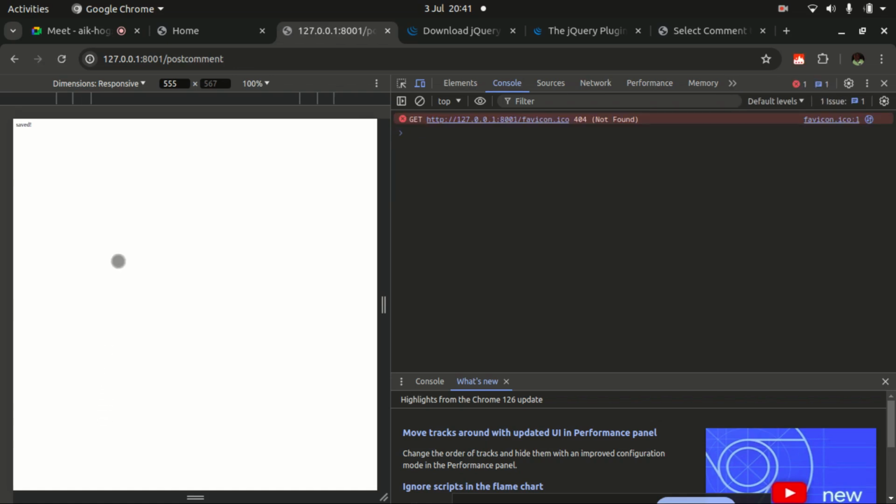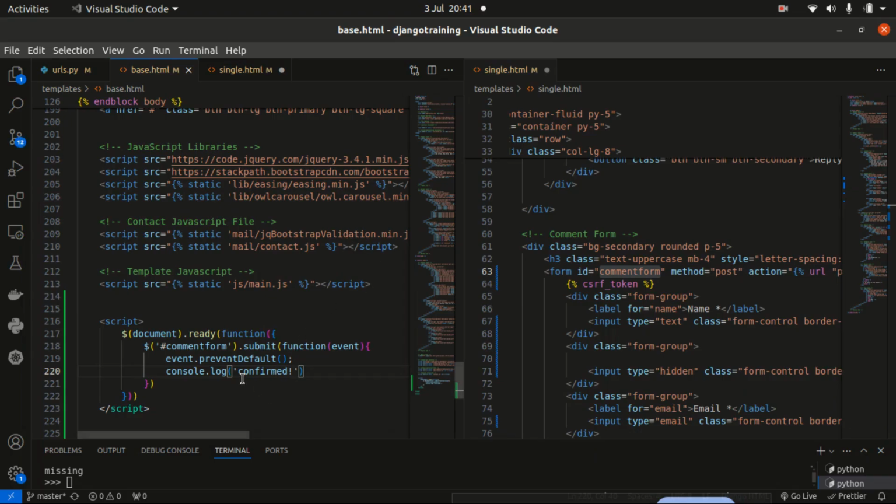All right, that didn't happen as expected, so probably something is wrong. We need to identify what's not working for us. So the first thing we did, the script, I think that looks good. Then we have document, we want to check if it's ready, then pass in a function.